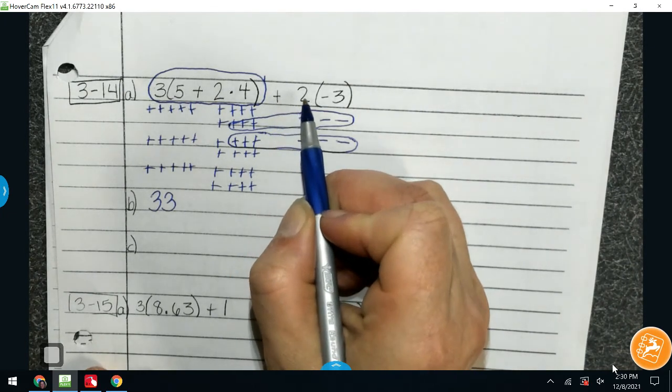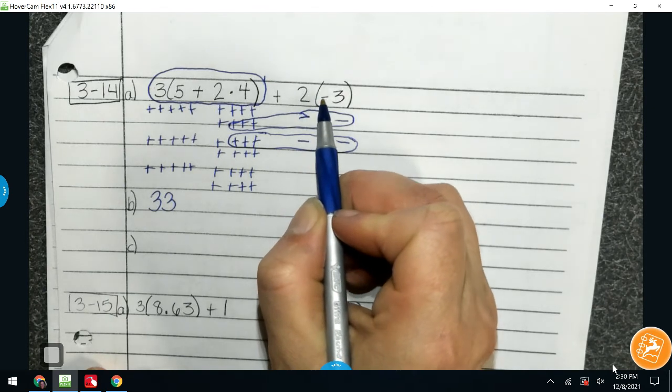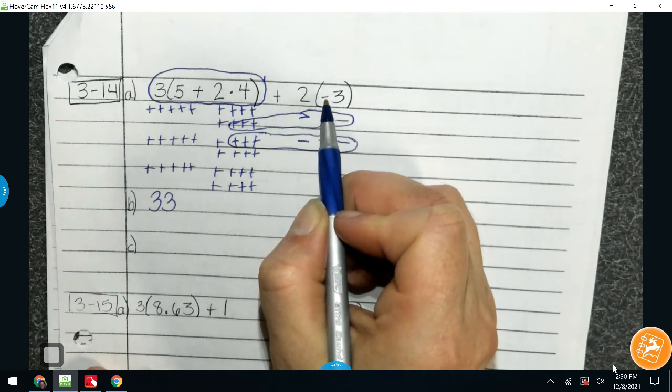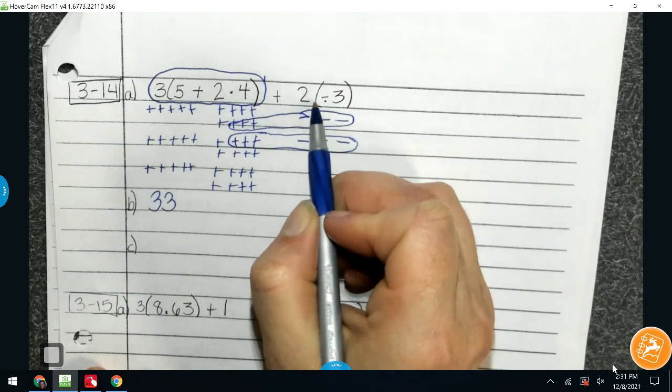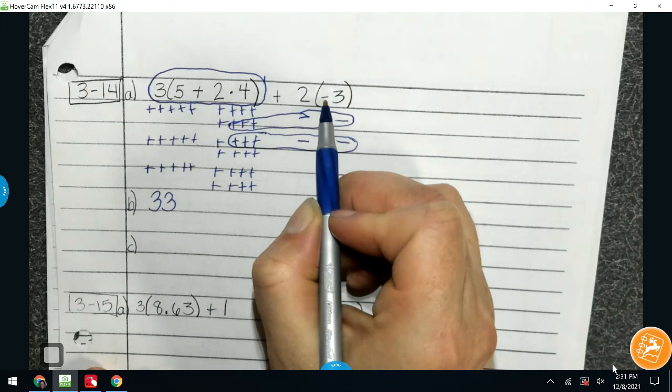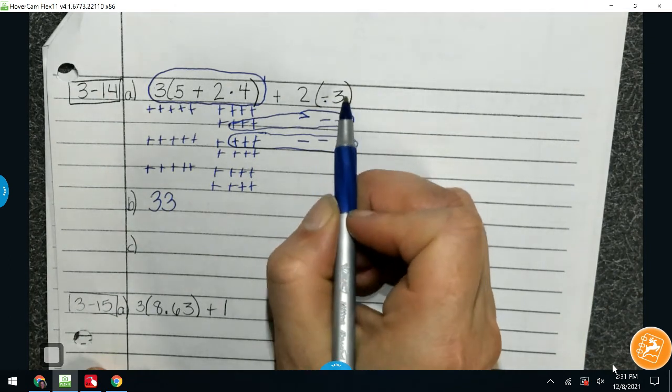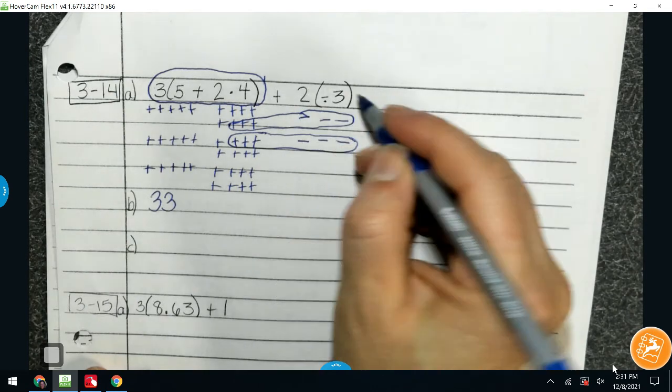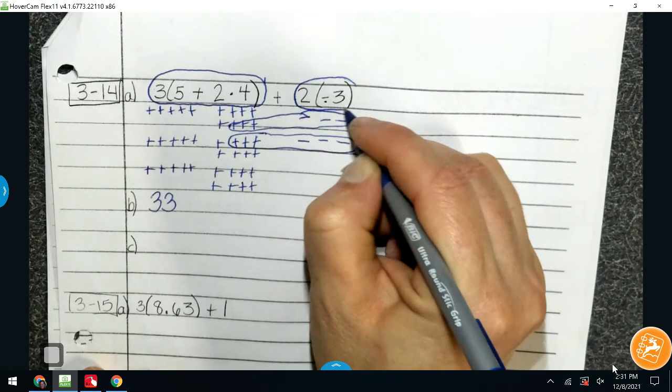So I'm going to start at this addition sign, because remember, addition and subtraction signs separate terms. And I'm going to keep going until I get to a subtraction sign. That looks like it could be a subtraction sign, but I would need to have another number here if it was. Instead, that's an opposite sign or a negative sign, because we're multiplying here. So this part right here is also 1 term.